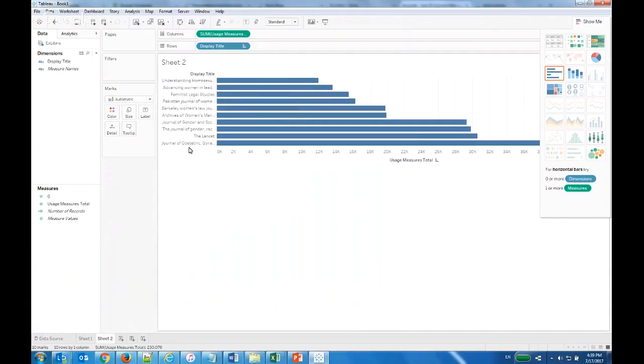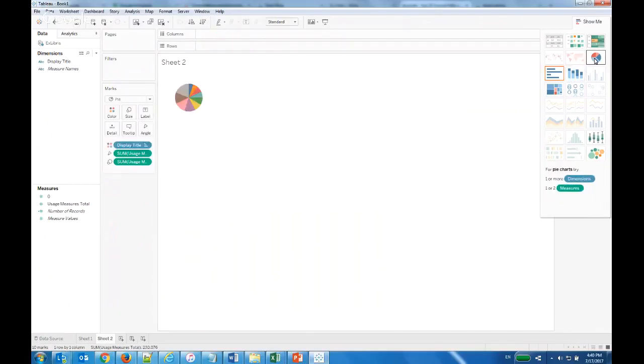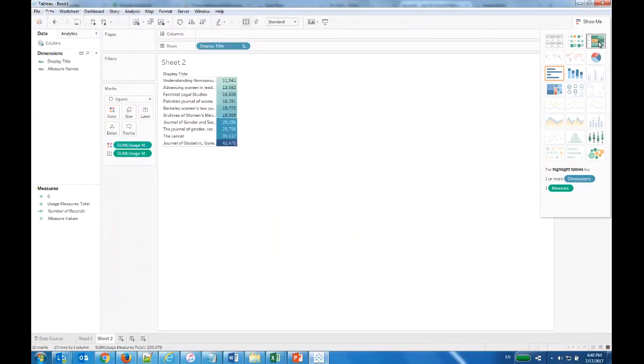Now I can read a little bit more. I can see, for example, that my most used is the Journal of Obstetrics and Gynecological and Neonatal Nursing. The Archive of Women's Mental Health is also a big one, 20,000. That's about right in the middle. We were just talking recently about the medians and the averages. Here's a good example because the Journal of Obstetrics blows everyone off the map here. Might be nice here to use the median. Okay. So I can come along here and choose different options, and I can display them however I want.